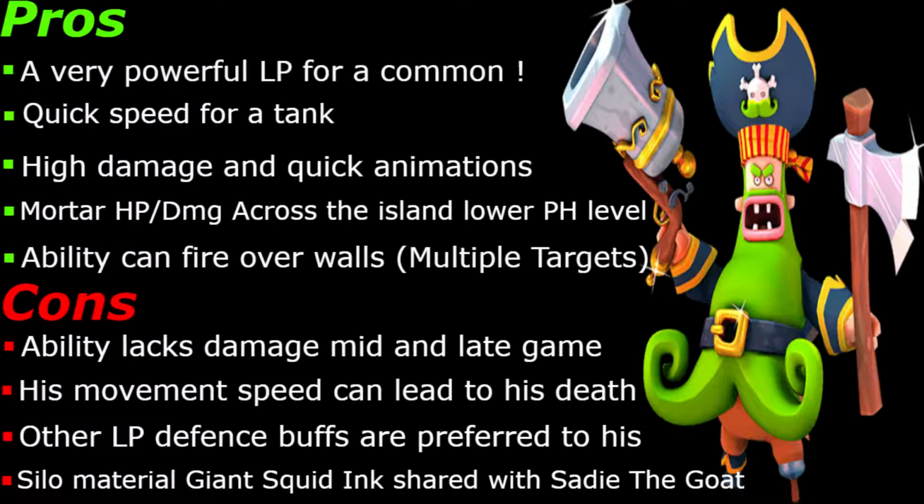A very powerful legendary pirate for a common, a bit like Tin though, so he's really, really good. And if you can get him, and he is quite easy to get, then get him, please. Another pro is quick speed for a tank. Yeah, he moves along pretty damn quick. He's no sloth when it comes to moving around the base. And he's hard to miss as well, this big green blob bowling around the base.